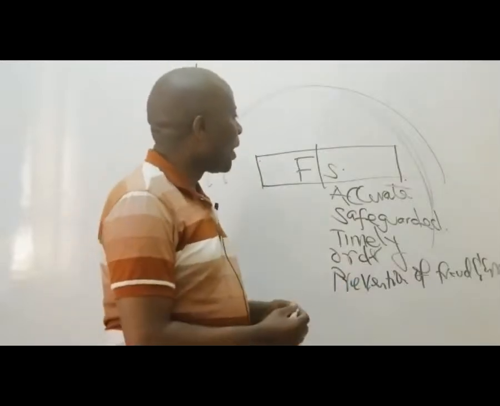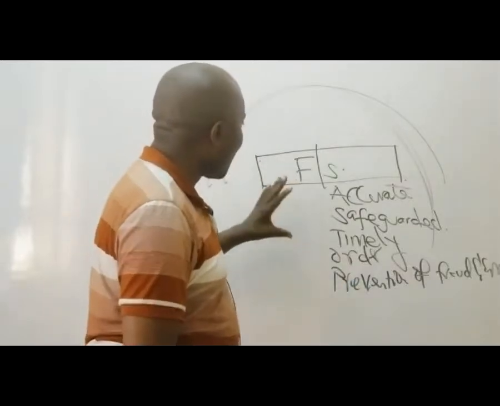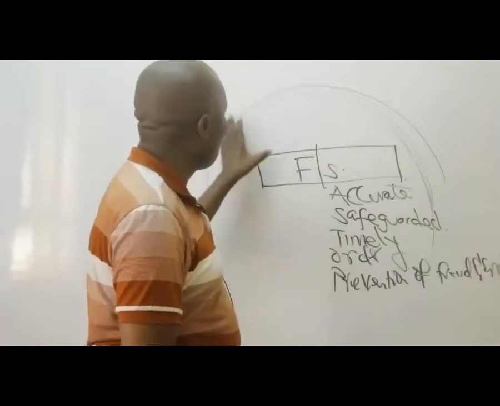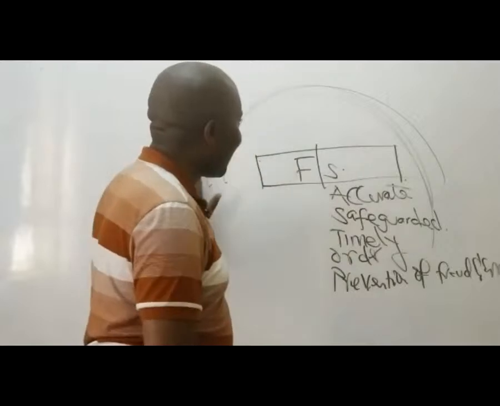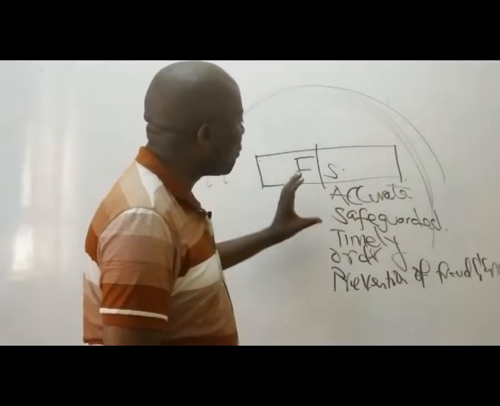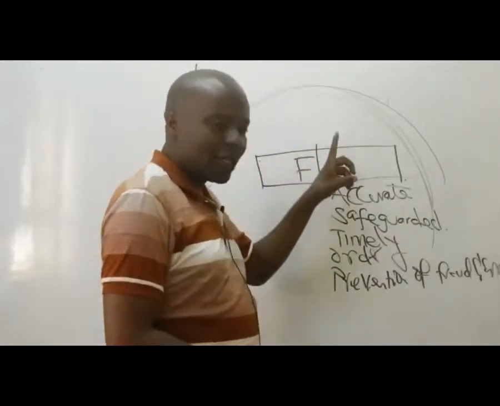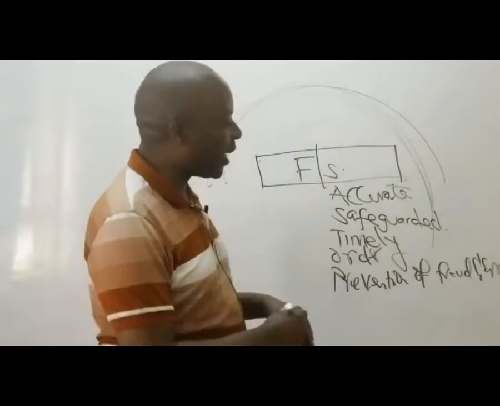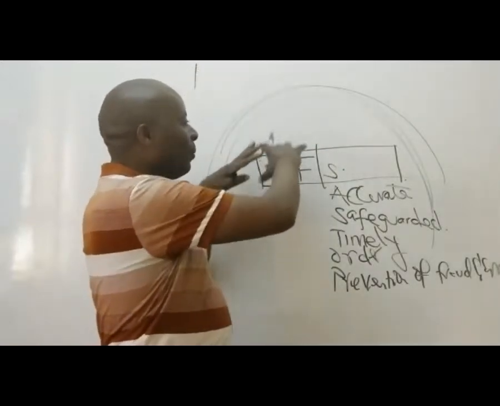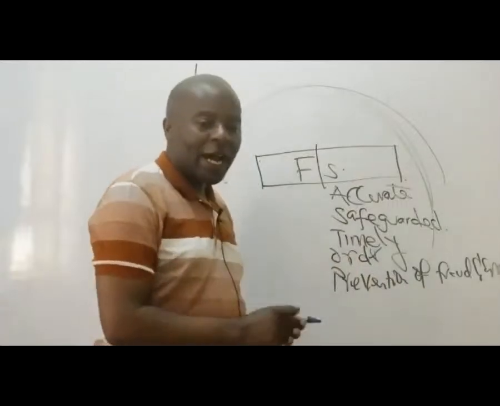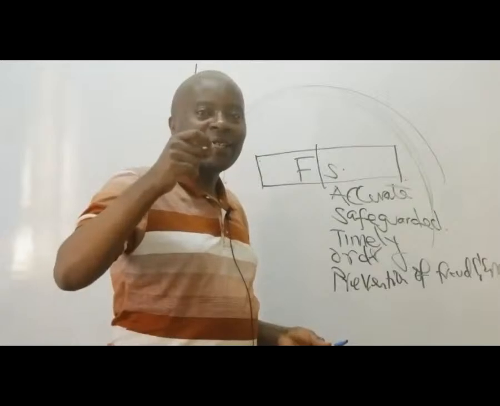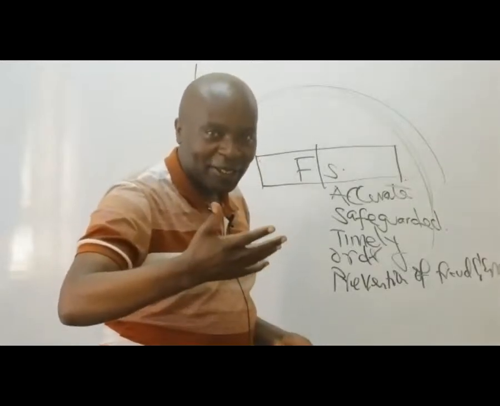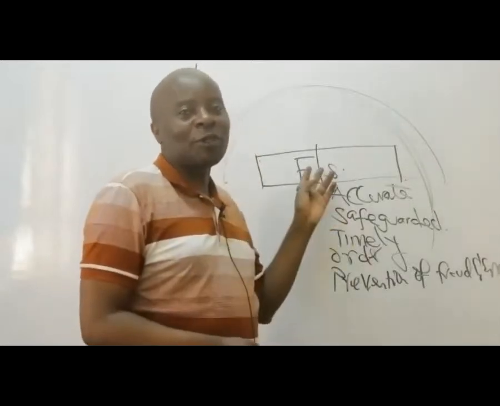Now, ladies and gentlemen, if I come to an organization and realize that it has been able to put up such a strong, beautiful umbrella of internal control systems, I will be able to place reliance on this and do very little work. Little work means, for example, if I've got a population of 1,000 vouchers, I don't have to audit each voucher. I don't want to go through each voucher if internal control systems are working.